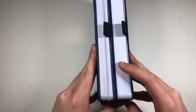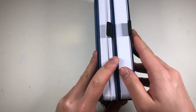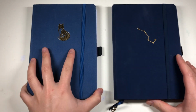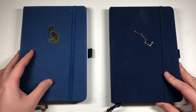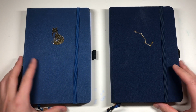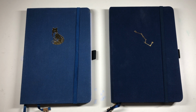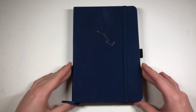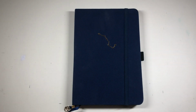And here's also a quick flip to show the size difference from the 160 pages to the 192 pages. Since these are 160 GSM pages, they're pretty thick, so I could definitely feel the difference in the thickness of the journal in my hands, comparing the 160 pages to the 192 pages. Those few pages poking out of my smaller Clever Fox 160 page journal are just some extra pages that I stuck into my back journal section, just adding some extra pages to that journal.